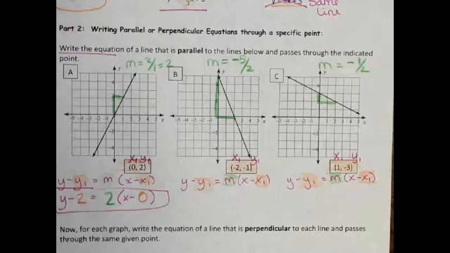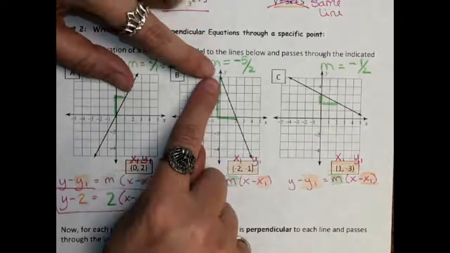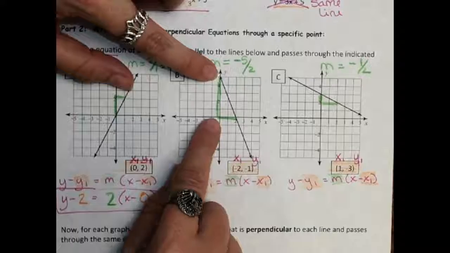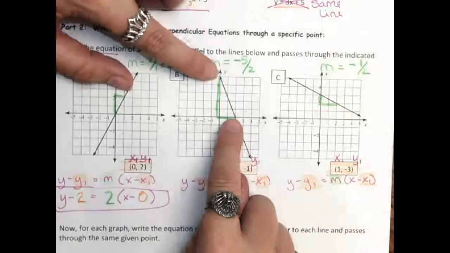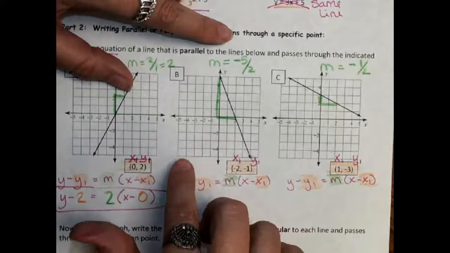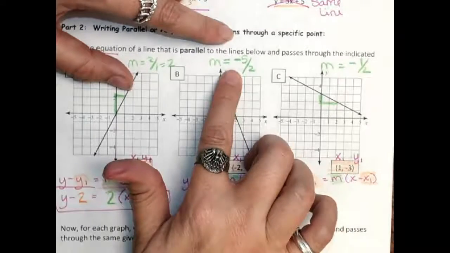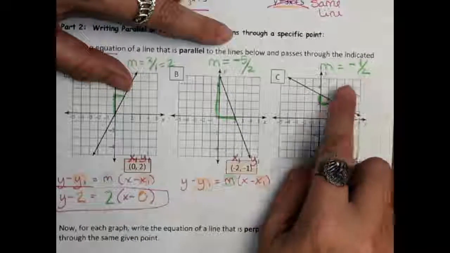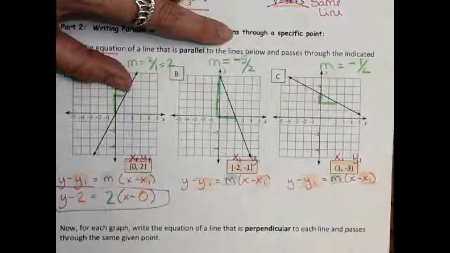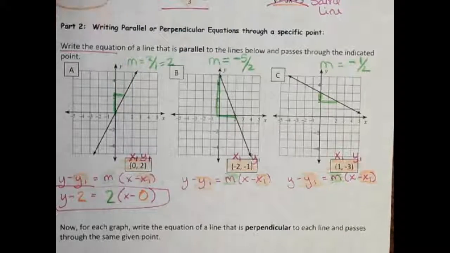Okay, so the slope here was rise -5, because it goes down, and then run 2. I also know, if you watch the first video, this is a downhill line, so it's going to have a negative slope. This one, I did the same thing, rise -1, run 2, so its slope is -1/2.